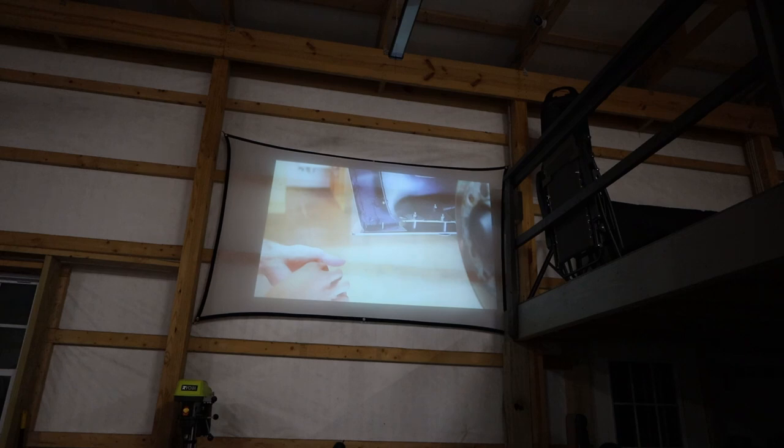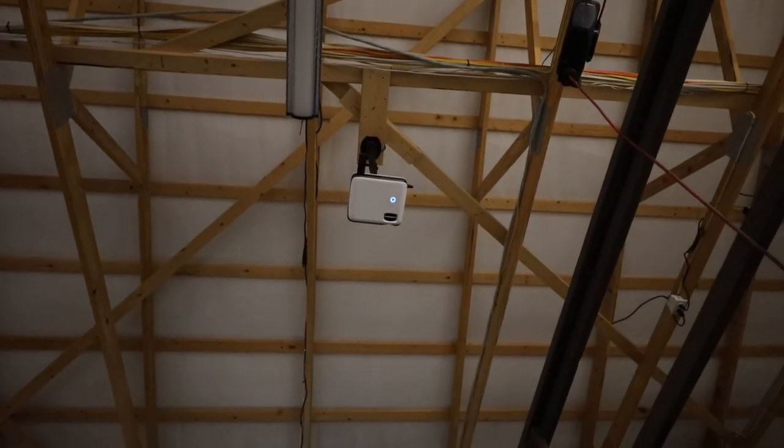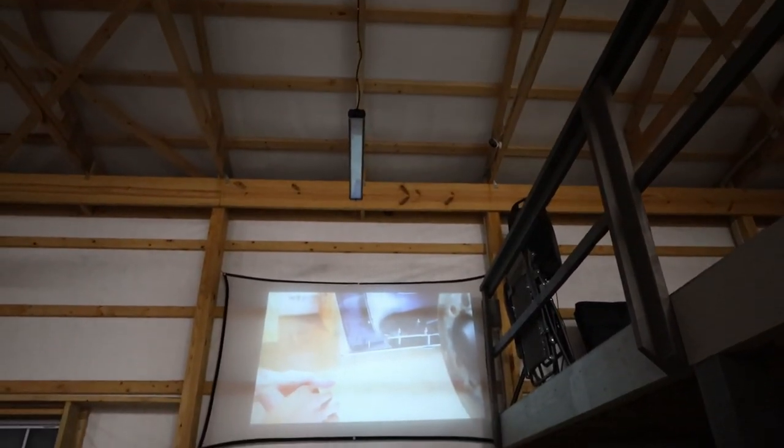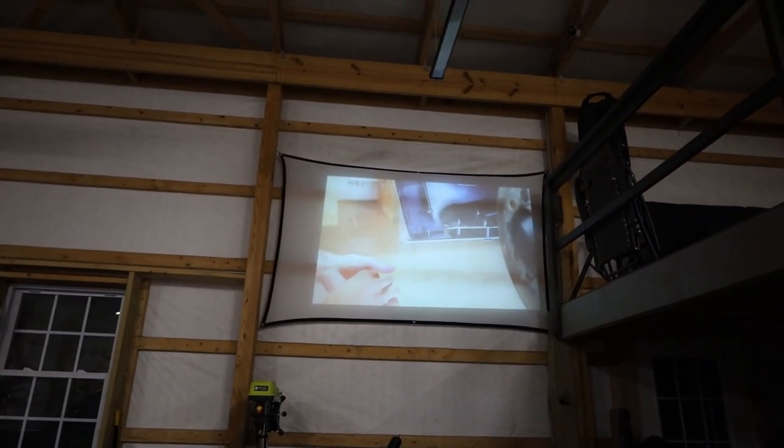I just got the screen hung up here over my workbench. It's looking pretty good — I was able to stretch it out using some screws and a small bit of chain to make sure there are no wrinkles. All I did was rotate the projector, and since it's not perfectly centered on the screen, I zoomed in all the way to minimize the effect of the angle — and it does look pretty good. I also got the projector hooked up to my speakers with Bluetooth and that seemed to work fine. Now that it is nighttime, I'm going to shut the rest of the lights off in the shop and we can see how it looks.